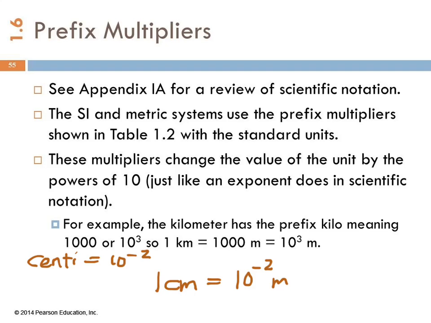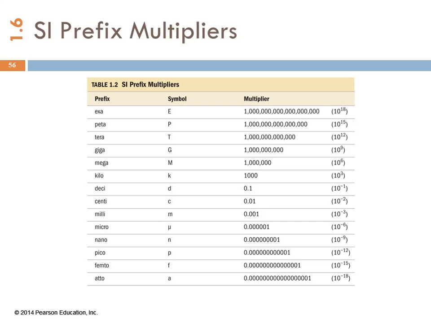That's not right. If you follow this pattern, you'll never go wrong. 1 centimeter. The centi, the prefix goes on one side. What it means goes on the other side. 1 kilometer. What does kilo mean? It means 1,000. It means 10 to the third. Those are the same. So you just substitute in what the prefix means, and you've got your relationship. So those are the prefix multipliers. This is the decimal form, but who wants to count all those zeros? Personally, I think it's much easier to remember these and then deal with it with your calculator later.